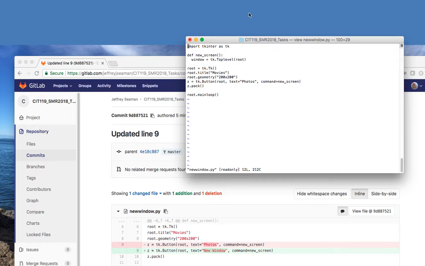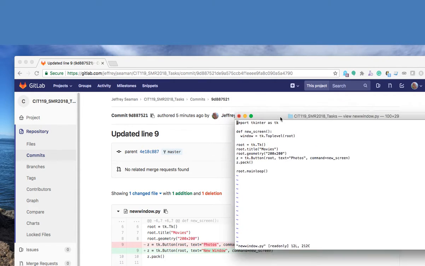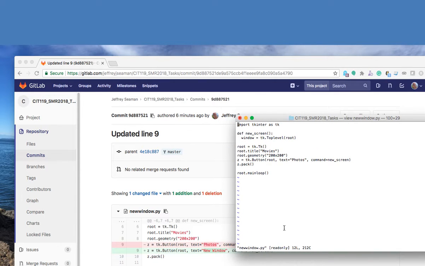Oh wait, what's the matter here? It looks like there's a problem, right? Why does my code not match that? This is a lesson that you always want to learn. Always get the latest and greatest. Let's say that you work in a business and you log on at 8 o'clock in the morning. You go out and make sure you have the latest and greatest. That way you don't mess up. And then at the end of the day, you check your code in and you do that every day, and everything will always work.